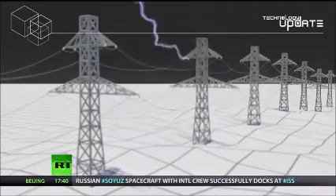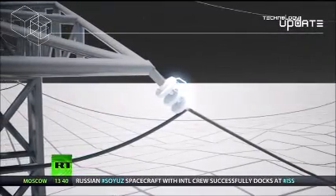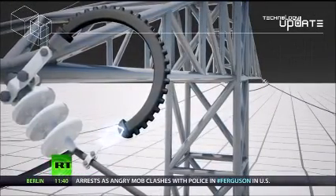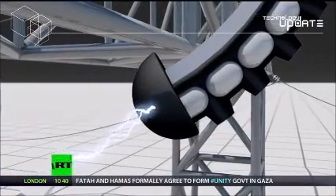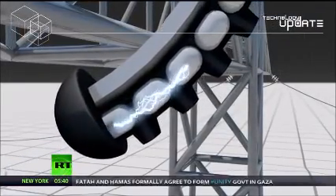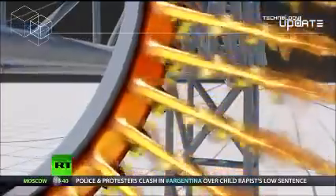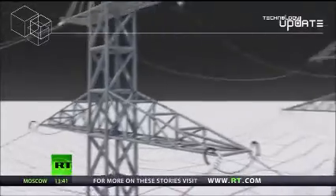Lightning strikes to power lines can cause what's known as a flashover, where the bolt arcs across the isolator causing a devastating short circuit. Streamer's arrestors create a lower resistance route to zero potential than the isolator. When struck, the bolt makes its way through the EasyQuench system, which consists of a series of electrodes interspaced with arc-quenching chambers surrounded in silicon rubber. It jumps from electrode to electrode, which superheats the air in the chambers, increasing pressure and causing a supersonic plasma blowout. This neutralises the potential difference, and the power line continues working as if nothing ever happened.